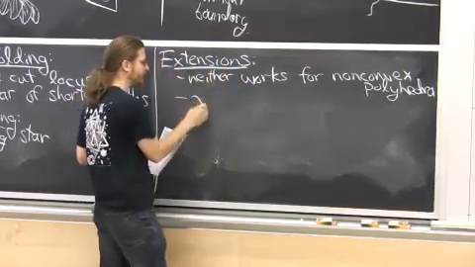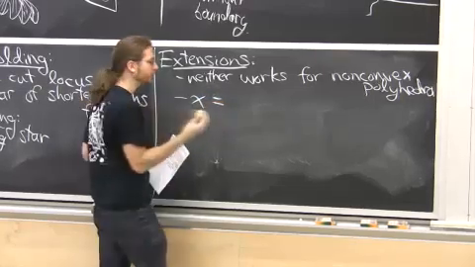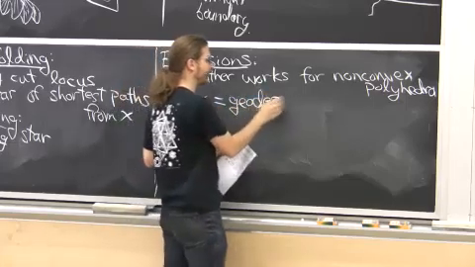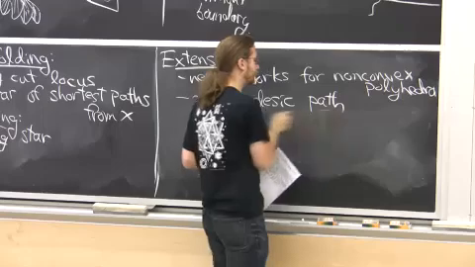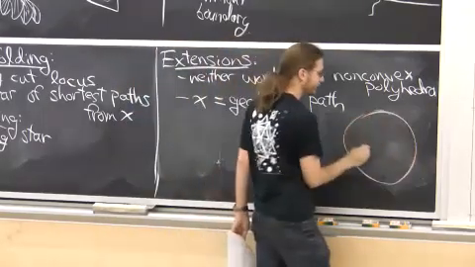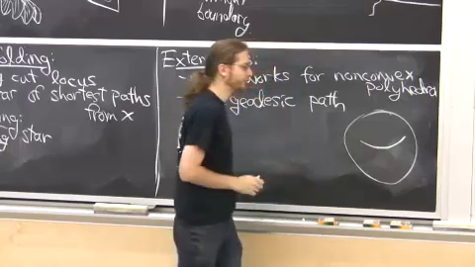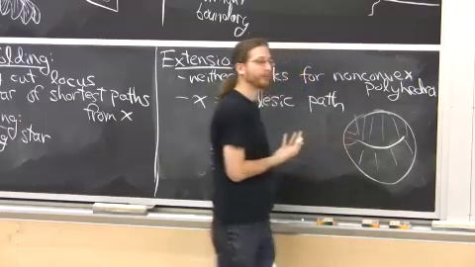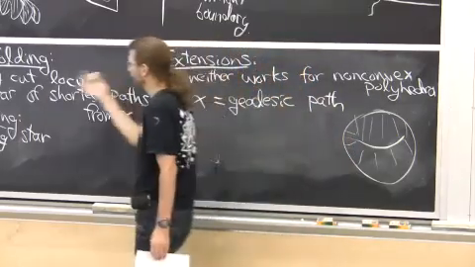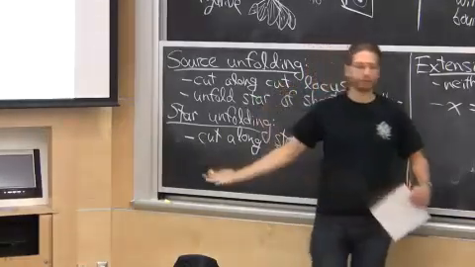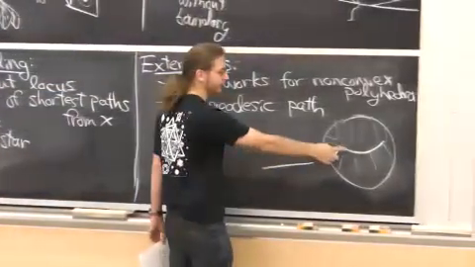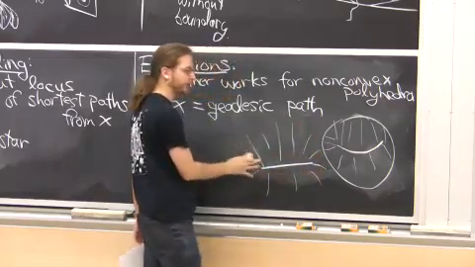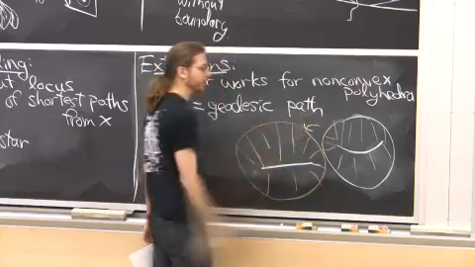You can generalize X. Currently, X is a point. You can actually let X be a geodesic path. There's some restrictions on when this is allowed, but the idea is you have your surface, you take some straight path on the surface, and then you take shortest paths from there. If you think about the source unfolding, where you keep X intact and unfold from there, the picture is going to look like the straight line when you unfold that thing, and then you have this nice star of stuff around it. And under some simple conditions, that will work without overlap.